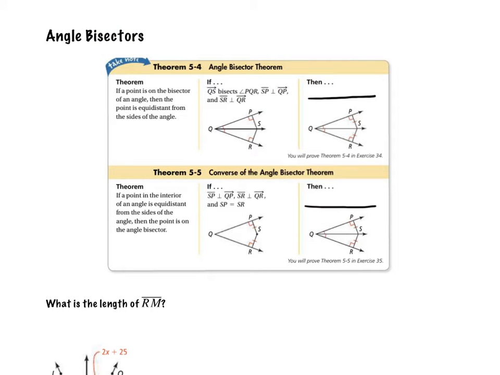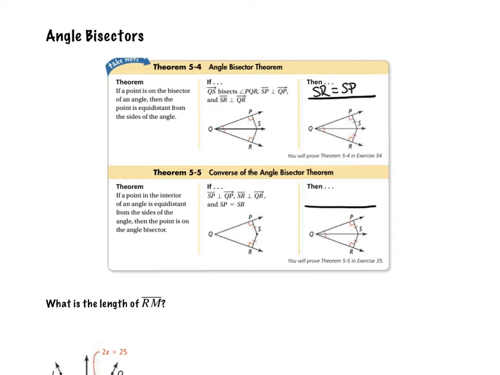All right, so the other thing I have is angle bisectors. When we talk about angle bisectors, we're talking about something that bisects an angle. We've looked at these before. So what happens here is that if I have an angle bisector, and I have some point on that bisector, here we're talking about S, and I make lines that are perpendicular to the two sides of the angle, so SR is perpendicular to QR, SP is perpendicular to QP, then those two segments are going to be congruent, right? So SR is going to be equal to SP. The lengths of those are equal.